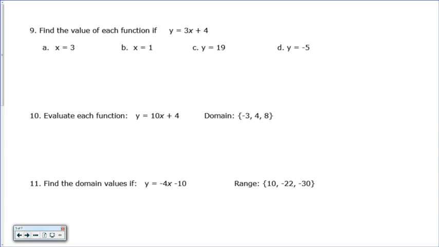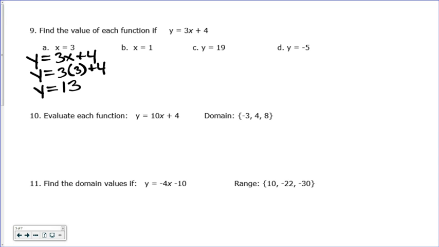So let's do A. I'm going to take my original equation, my function, y equals 3x plus 4, and it's telling me that my domain is 3, so substitute 3 for the domain. 3 times 3 is 9, plus 4 is 13. So my y value, or my range, is 13.